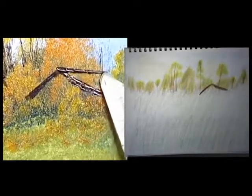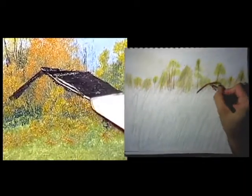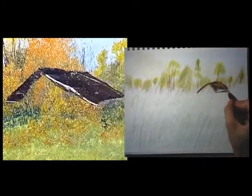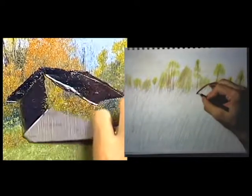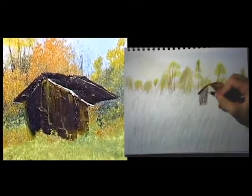Goes right over like that. See, and you just lay out a basic shape. Pull it all together. Just barely touching the canvas. You need an overhang. Okay, now, right down through here. There we go. I don't want this to get too big. I want it to be far away.